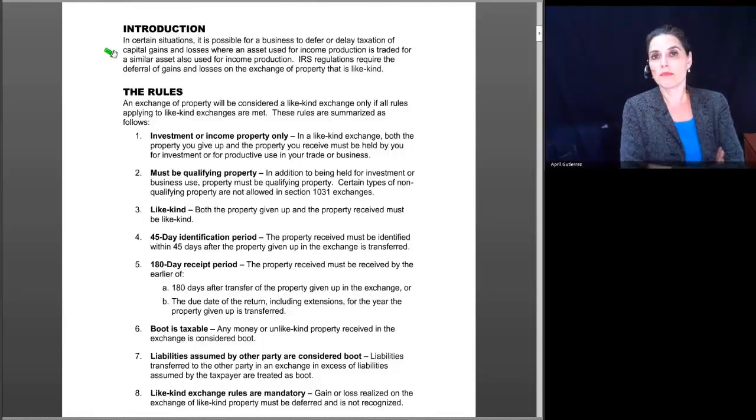And so what would happen if it did go to court? Would the court rule in favor of the taxpayer or the IRS? Interestingly, very often with like-kind exchange situations, the court does rule in favor. I randomly picked two court cases to look at yesterday. In the first court case, the taxpayer didn't have a leg to stand on and was ruled against. In the second one, it went on page after page after page. When it was finally done, the court ruled in favor of the taxpayer and said the IRS didn't have a leg to stand on.